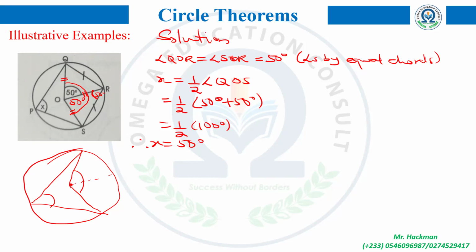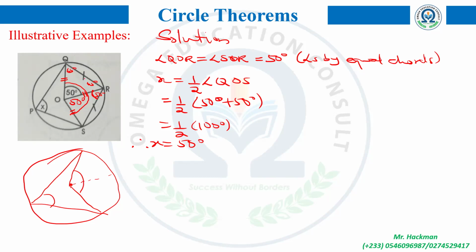Yes. Okay, so if I look at this triangle, obviously I can see an isosceles triangle. Once this is an isosceles triangle, this now becomes the base, so the base angles here will be equal. So I subtract this one from 180 and divide it by 2. So what will this angle give me? I'm going to get 130 divided by 2, and that will give us 65. Is that not it? Yes. I'm only giving you the alternative. So this angle is 65 degrees and this also 65 degrees. All correct? Okay, very good.